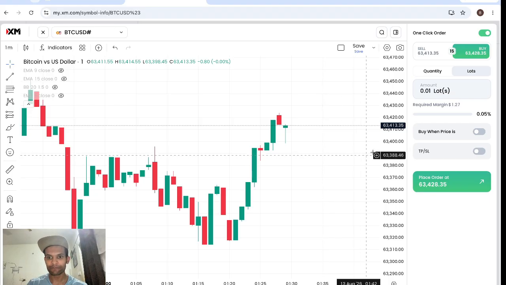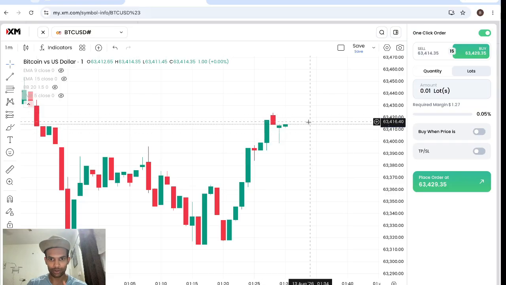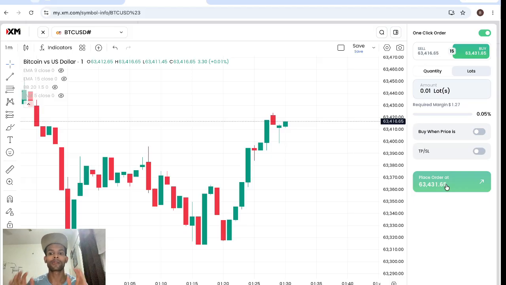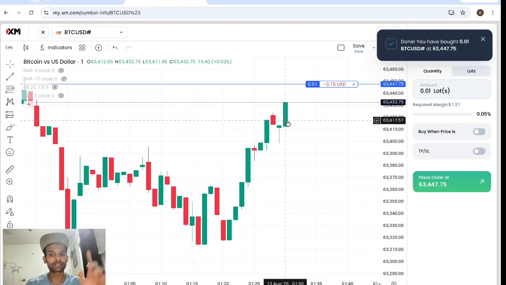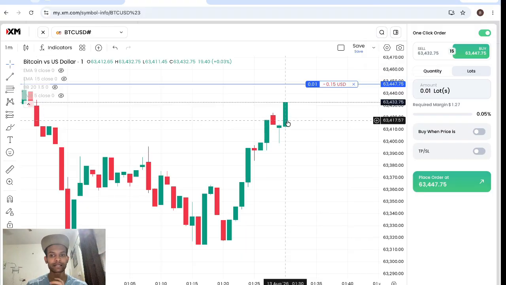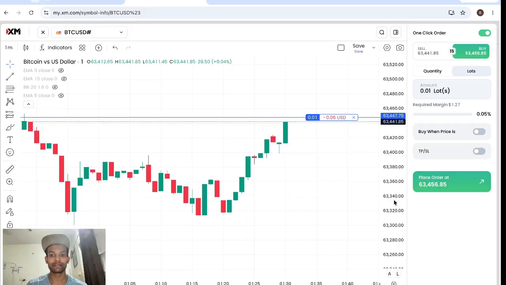What I'll do instead, see, this is the current candle. If this goes above this, I will directly buy. The movements are happening very fast, I will not get time to place the order. So in this case I will directly click buy here. Right now the current market price is 63,416. I wanted to buy here, the price went so fast I did not get time, so I clicked buy immediately. Now the buying trade has been activated already.